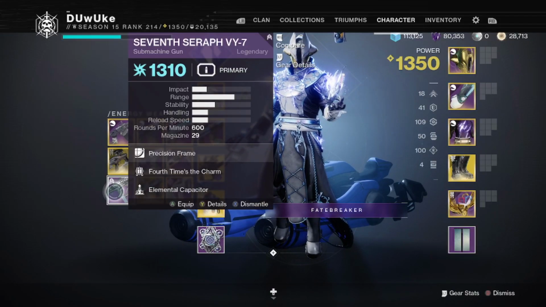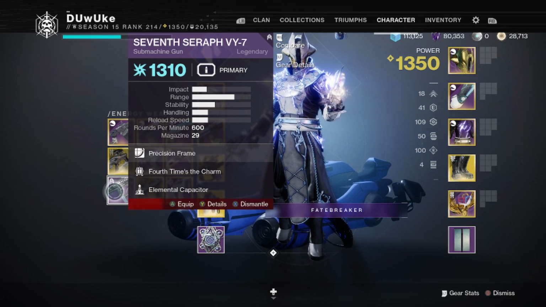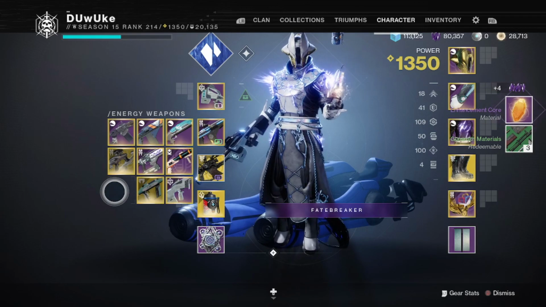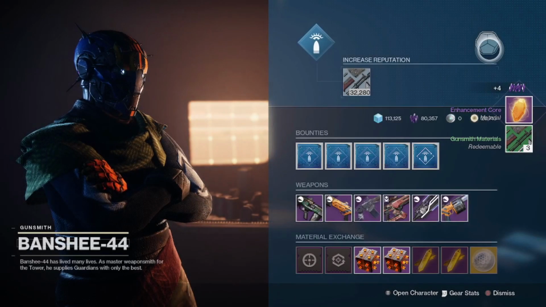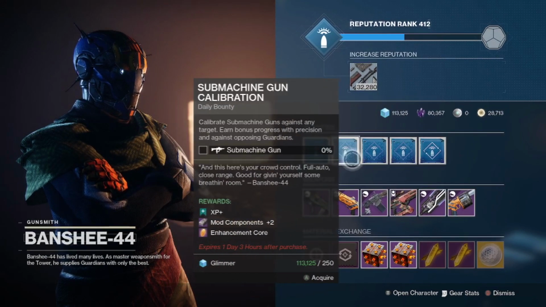I go over all of the possible ways to get these materials in the video I just mentioned, but to start you off, just know that legendary shards will be acquired from dismantling legendary and exotic gear, while you can get started on a nice pile of enhancement cores by doing the bounties that Banshee offers each day.